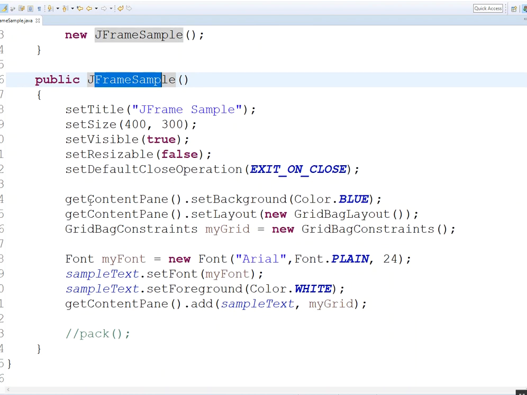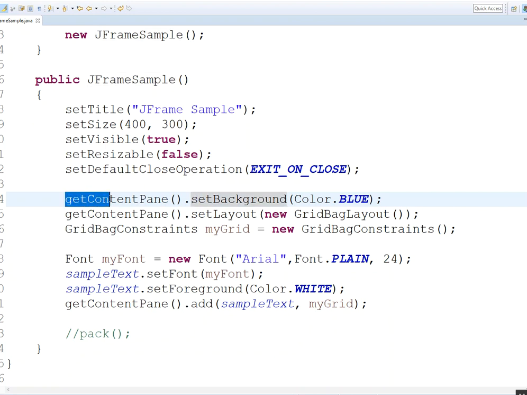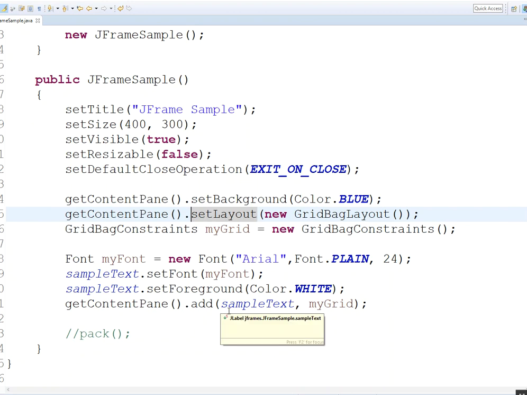All right, here's now where we're going to set the background. And notice that we set the background on the content pane. The content pane is the current writable area of a frame. So the part that's blue, that's going to be the background color of the content pane. And in that content pane, we're going to use our grid bag layout. And that grid bag layout, we're going to call that one My Grid. All right, and so you've seen us do that in lessons 1 and 2. And so here in 3, we didn't change anything.